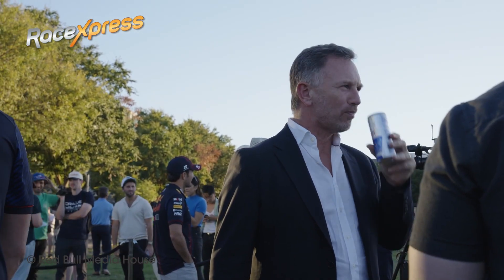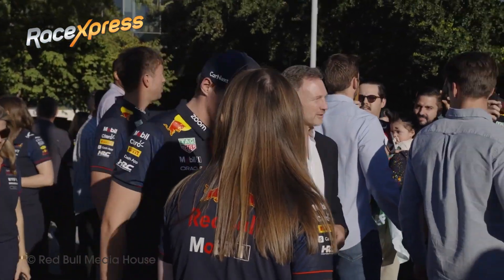I think it's a cool livery. It embodies a lot of elements from the Circuit of the Americas here in Austin. I think the car on track is going to look fantastic. It's the second one we've done this year — we did Miami, and that was a standout livery. I think this one is just as strong.